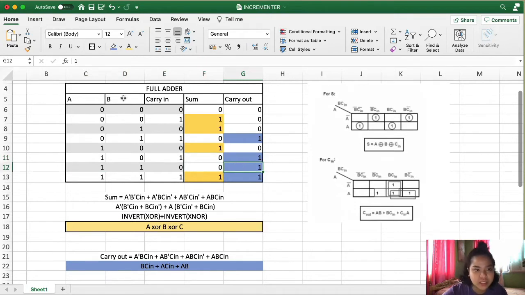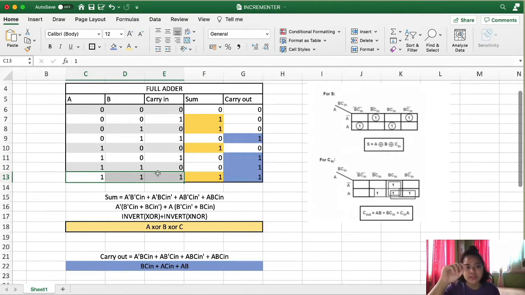And then lastly, for the final row, so we would have 1, right? 2 1s. 1 plus 1, that's going to be 0. But then you're going to add another 1. So its sum will be 1. But since here we added these two, there was a carry, right? So a carry will be 1 over here.